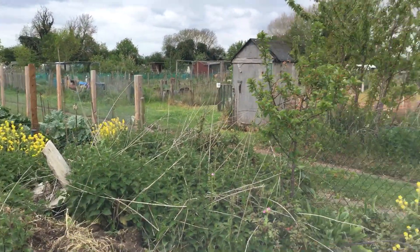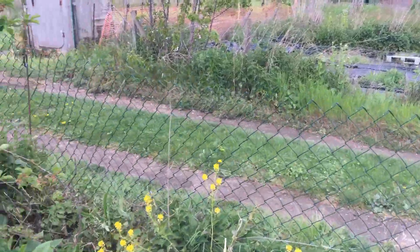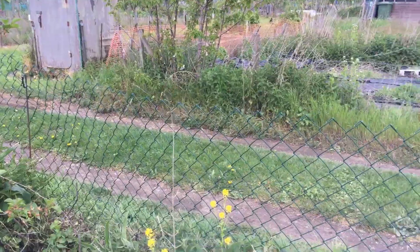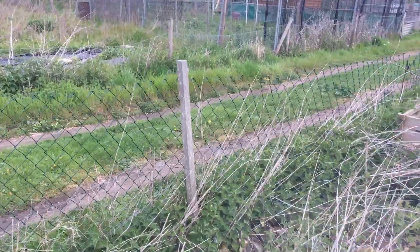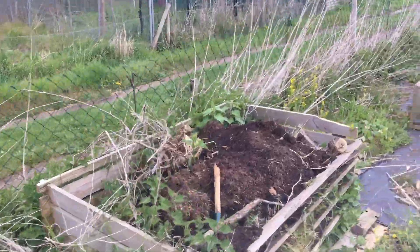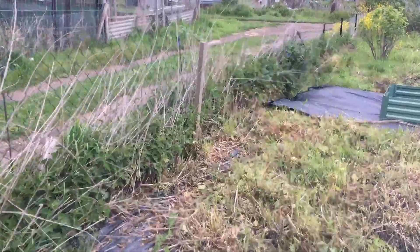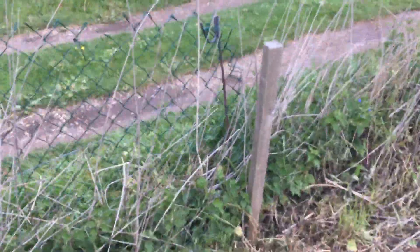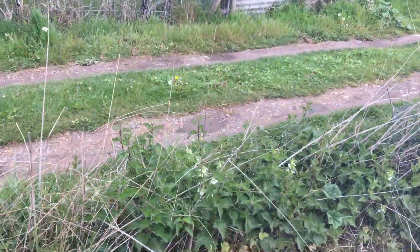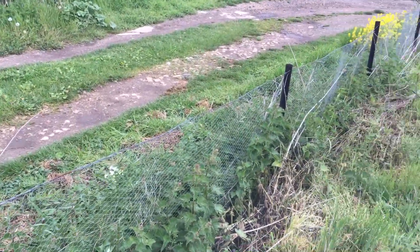The most important and exciting development is that I have fixed my fence. I don't know if you can see this, but this has been probably the biggest issue with the allotment — people and animals could just easily access the plot. I fixed this fence which I'm really proud of. It only goes to around here, so it could probably do with another two meters, but the fence isn't that bad and the main fences are in much better condition.